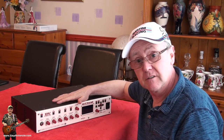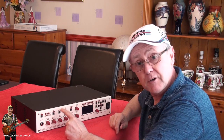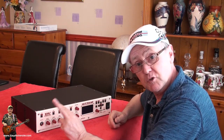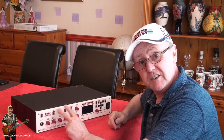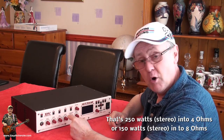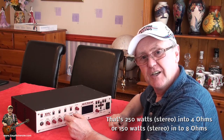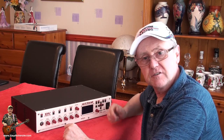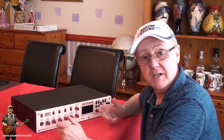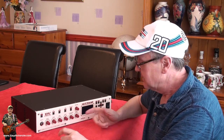For the money that you pay for this, it's actually got a stereo amp in that can be mono, it can be bridged together. But when it's in its stereo mode, it's 250 watts a side. It can be mono, like I said, 500 watts all out, or you can send it to the front of house as a preamp, for example. Sounds good to me, but it's Italian.